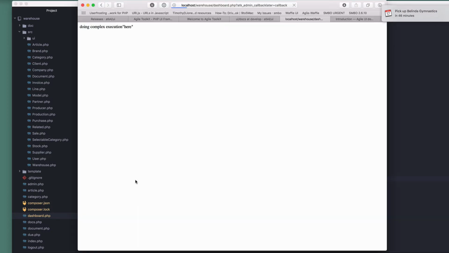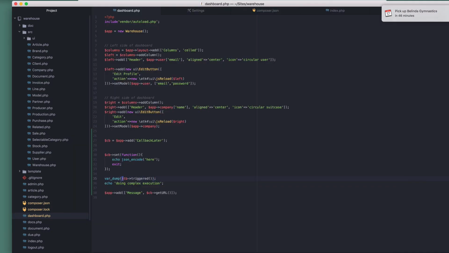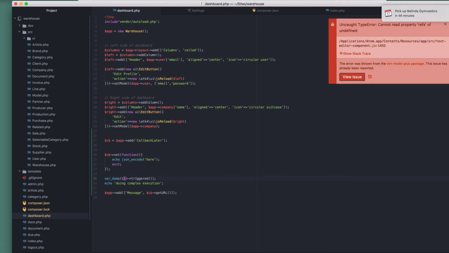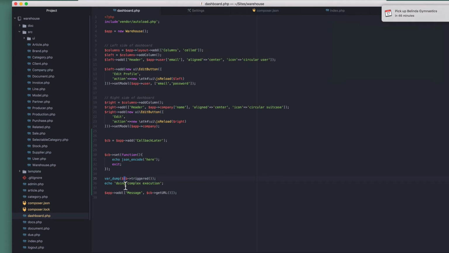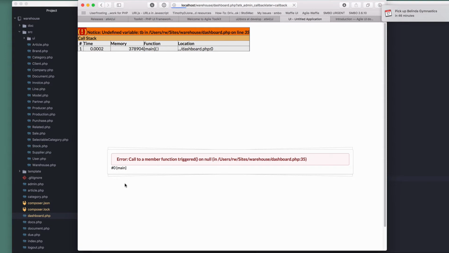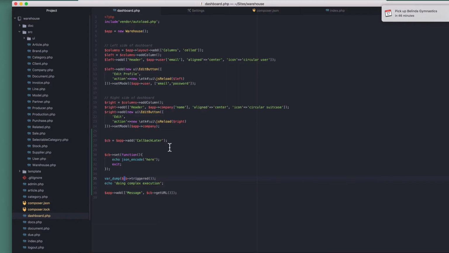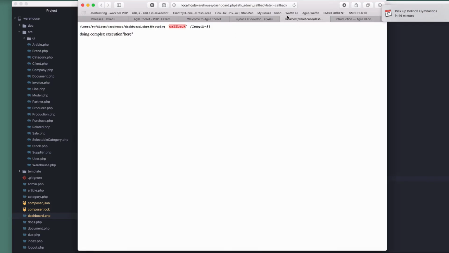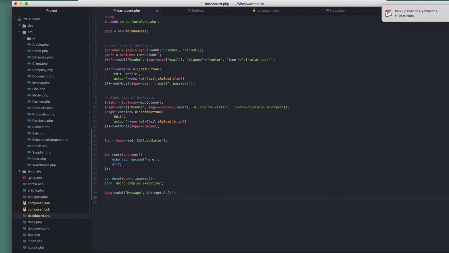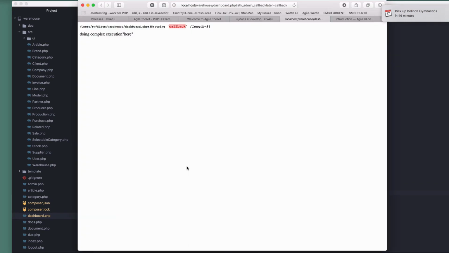I believe that's a method. Right, so you see it's true. So if you do if triggered, then do something else. Let's do exiting, wouldn't help, right?